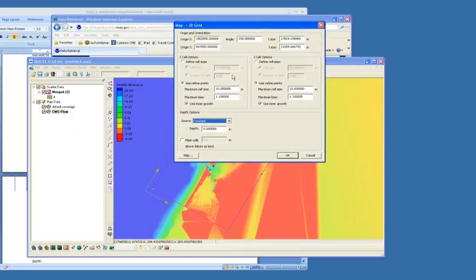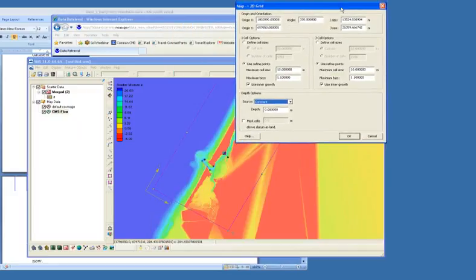And it brings up a dialog exactly how we just saw. It just has another little area here at the bottom that we'll deal with. So we want to use refined points, and as a maximum cell size, we will put 180 meters, and that's as far away from these refined points as possible, in both directions. And then we have a bias, and the bias basically is how fast it increases or decreases the resolution around the refined points as it starts gradually merging those out to where there's no refined points. So these biases govern how fast or how slowly that transition works. So they can be different values. We have 1.08 for the maximum bias on that side and 1.06 for this one.